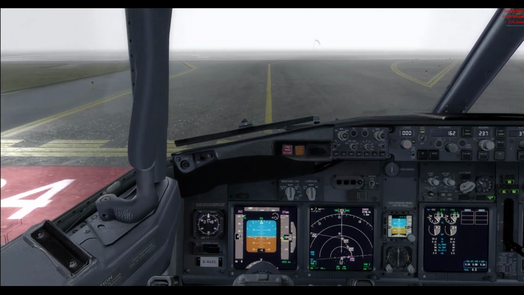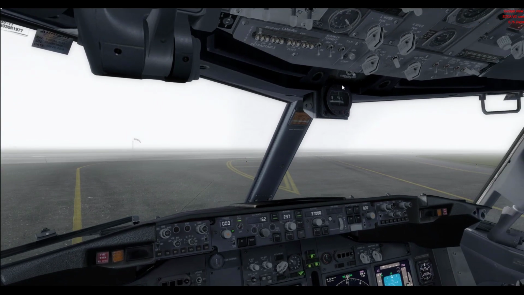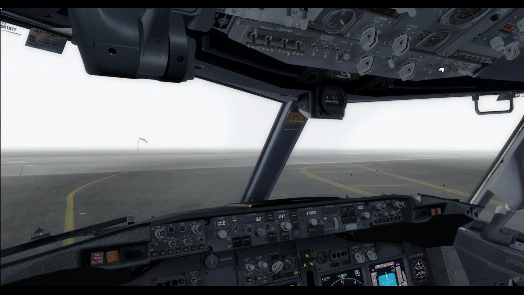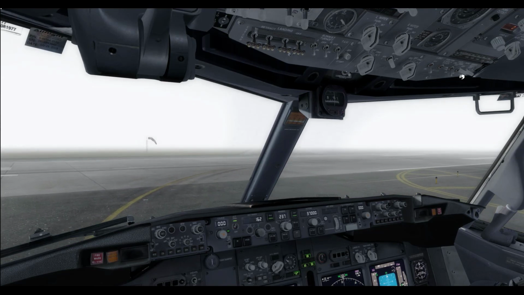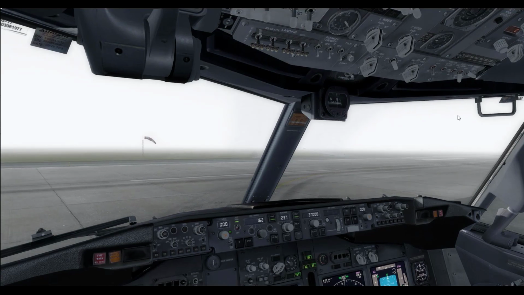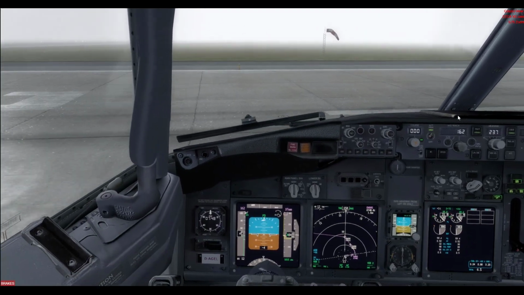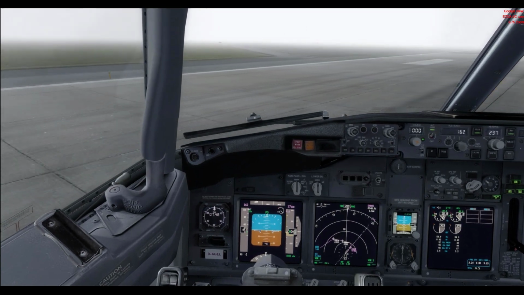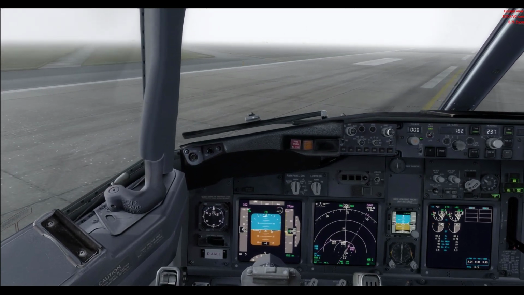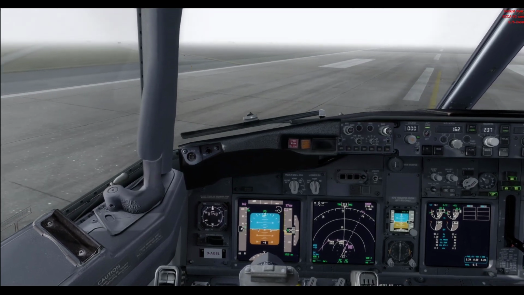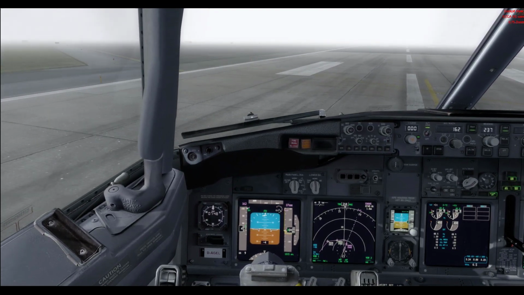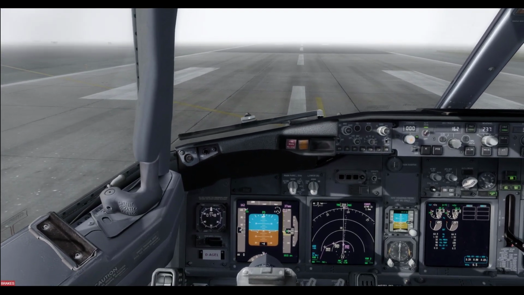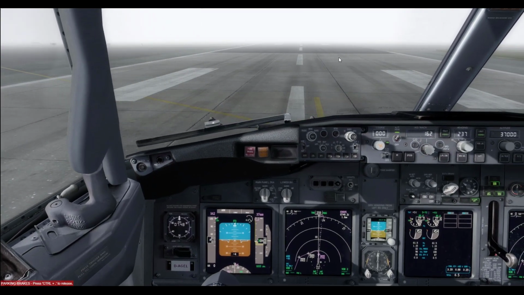And once you go past the holding point, you have to put on every single light you have. So the landing lights, the strobe lights, which are bright white flashing lights, and the wing light. You don't need the wheel well light. This is not an exterior light. Now, line up carefully. And I will just, for the sake of the tutorial, hold on the runway for a short moment.